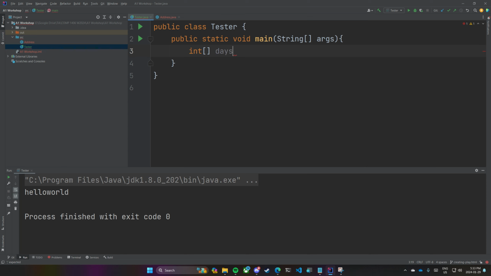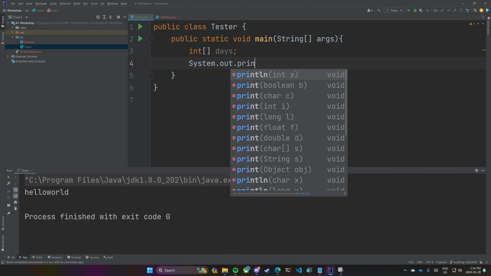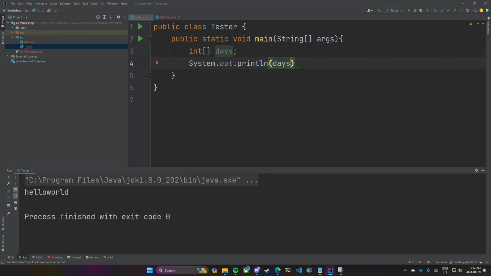Now we have two options. We could just not initialize it like that, but then if we try to use it later, it's going to get mad at us. So right there you can see we have an error because we haven't initialized it.